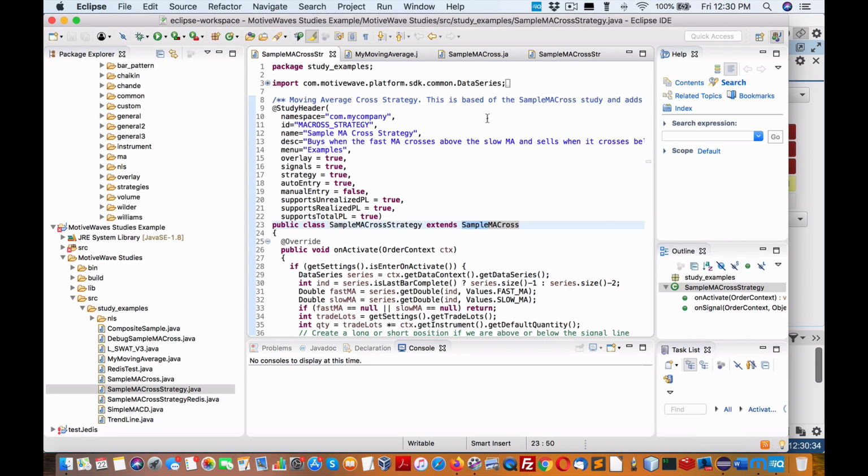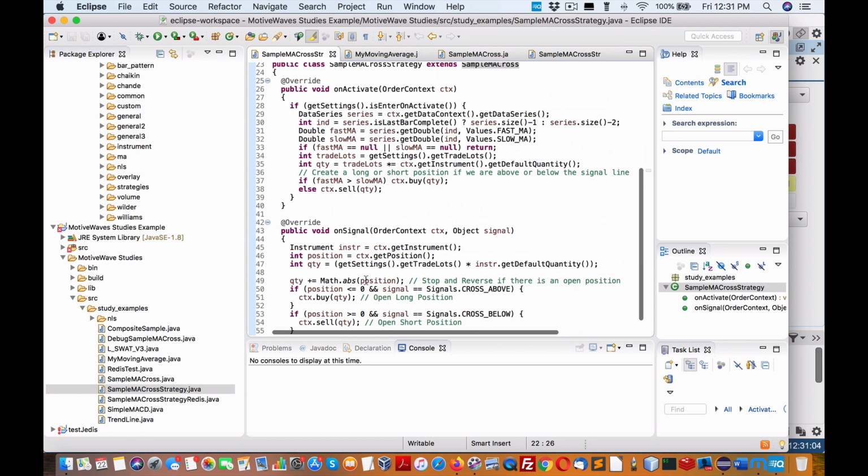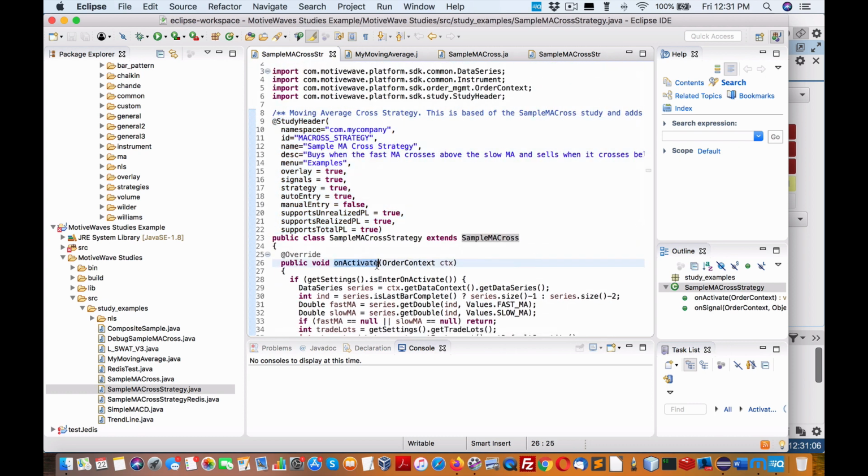All right. So again, this code and the full explanation should be in the manual, in the path. Okay. So again, it's a very similar setup as a study. It's actually the same, but there's a key difference here. So we have our header, which we define in that dialog when you launch it. We'll just say on activate.